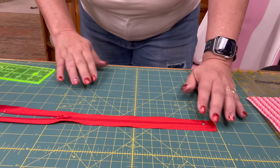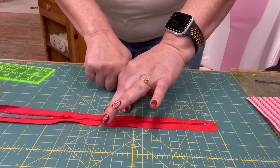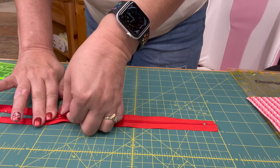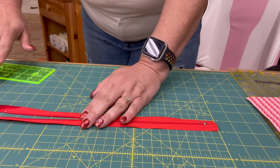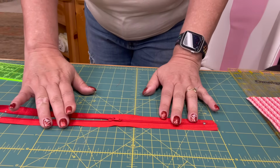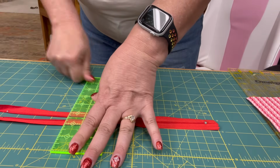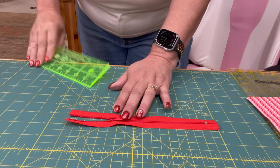We want to count off 9 inches here. So there's 1, 2, 3, 4, 5, 6, 7, 8, 9. So I need to zip this back just a little bit more. And now I'm just going to take my ruler, a small ruler. I'm going to line it up on this mark right here, and I am just going to cut it. And now I have a 9-inch zipper.